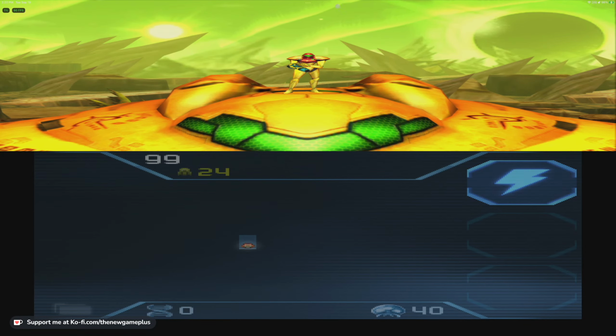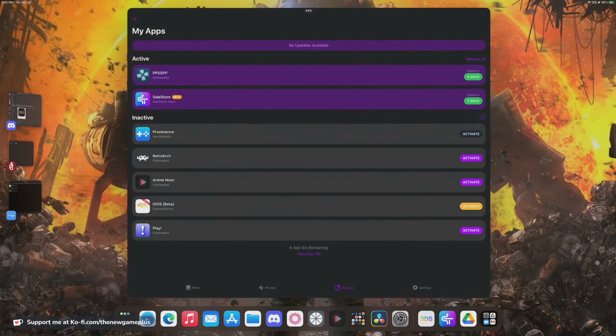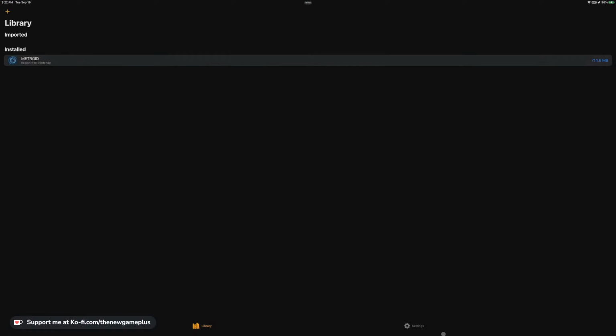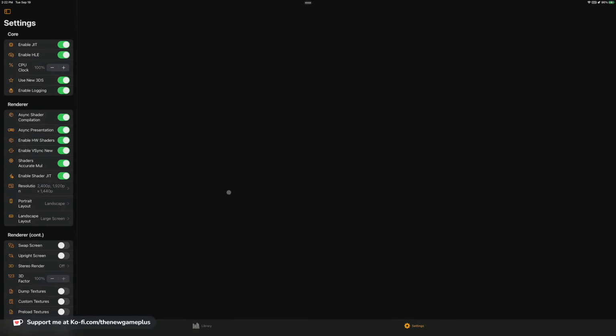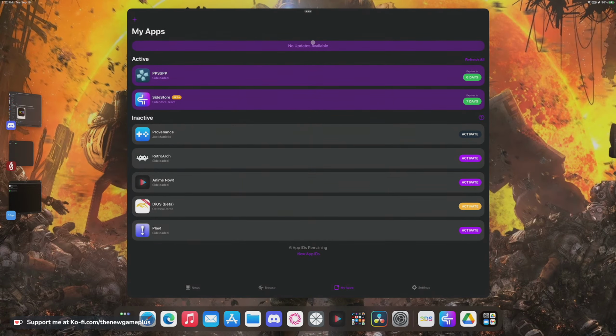Oh, I think I know why it did that. Actually, let me close this. Let me close it and open it again, because I think I know why. Since I'm using the iPad and I stretch the screen, it's actually treating that as portrait mode. So I gotta do this large screen, single screen. There you go. So now, if I run it again with the JIT, it should do the same thing. So let me just do that again.